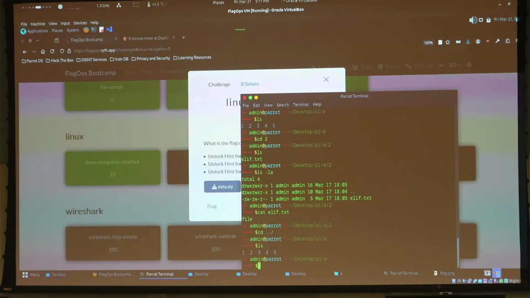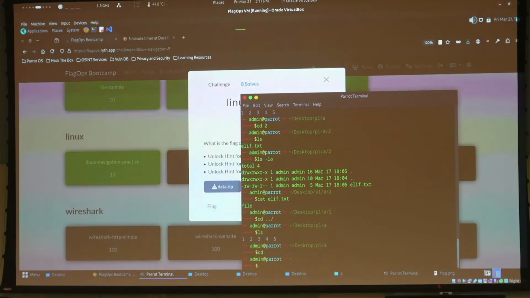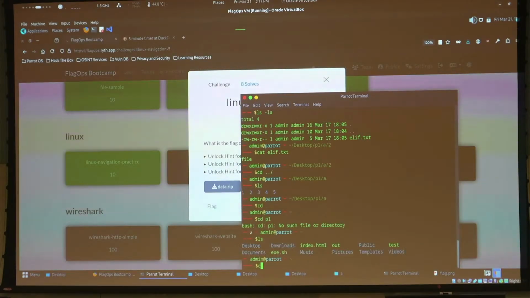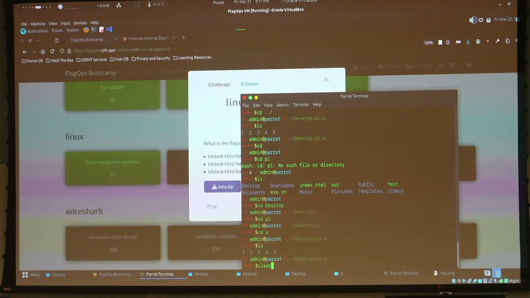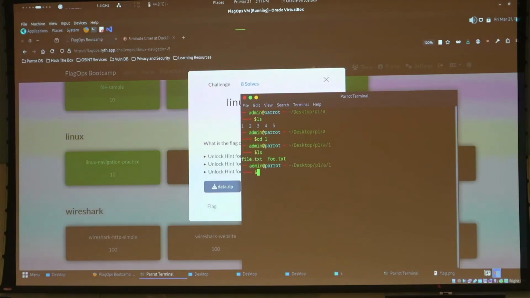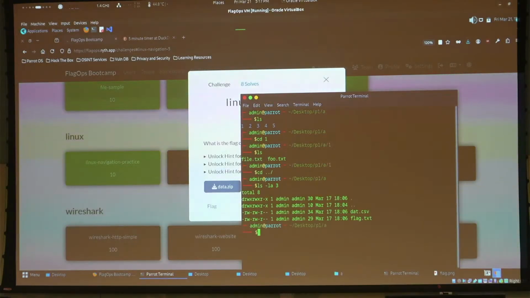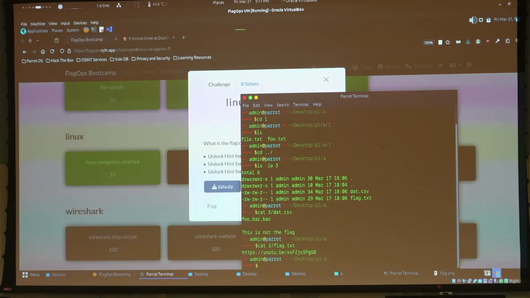You just want to repeat that process, checking out whatever is in these folders one by one. cd3, cd desktop, cd p1, cd a, .csv. So that's not the flag. And then flag.txt. And that's definitely not the flag.